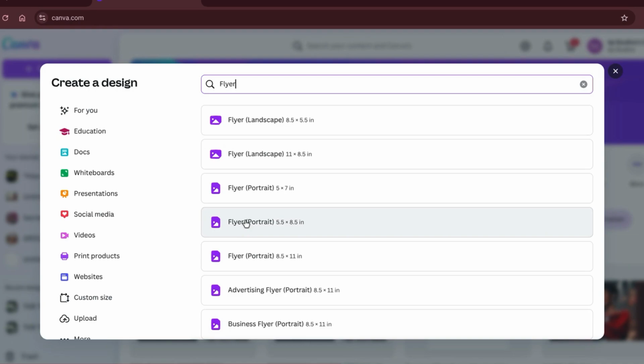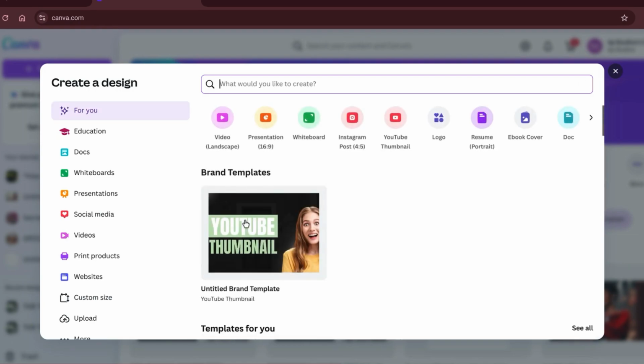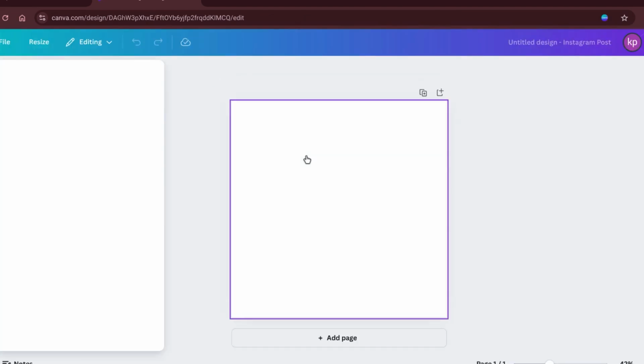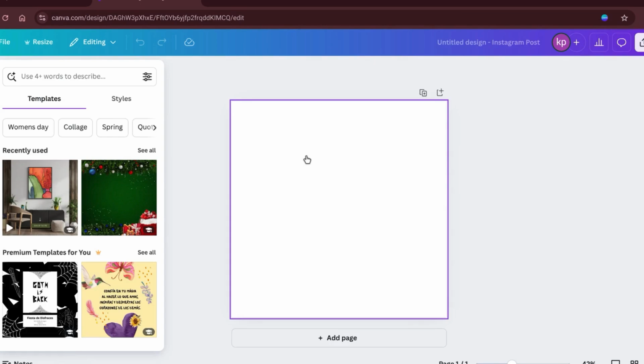In fact, I think this was an Instagram post, y'all. Let's try that Instagram post. That's right, square. So let's go for the Instagram post square. This is what I use for digital flyers people want to use to post or text out for different ads or whatever it is they want to present.